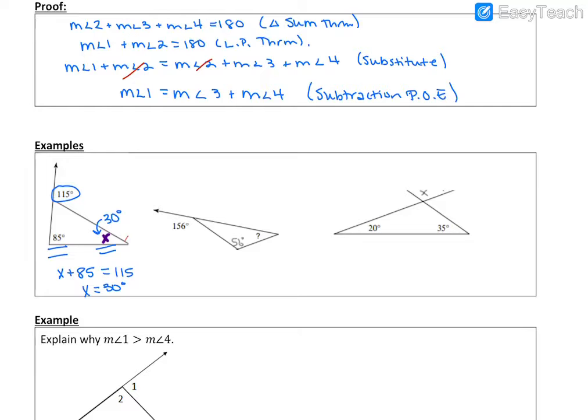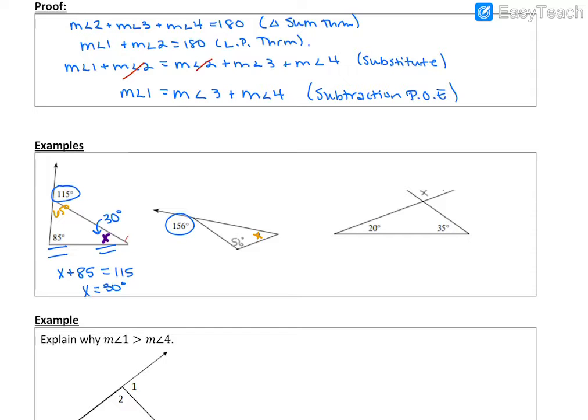And you can double check that, because if you looked at the linear pair, a lot of you guys are more comfortable seeing that that's a linear pair and knowing that this angle here is 65 degrees. Well then, 85, 65, and x have to add to 180. So double check that: 85 plus 65 plus 30 is equal to 180, and either way, you have x as correct. So using either of those methods would allow you to see that x has to be 30. So let's mark this one x too, just so that we're consistent.